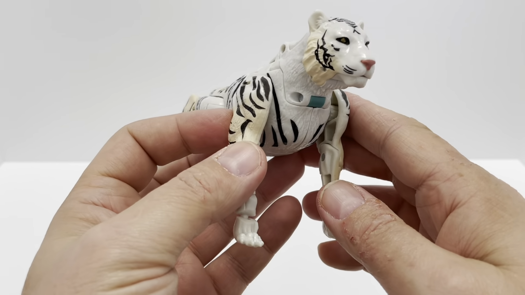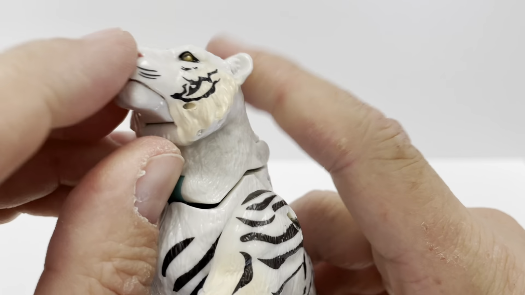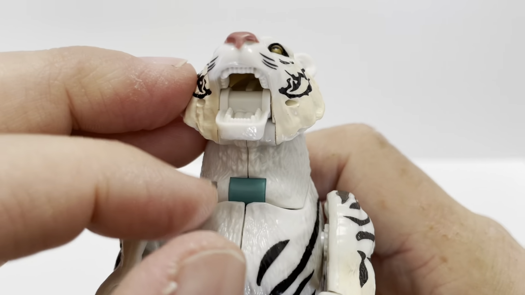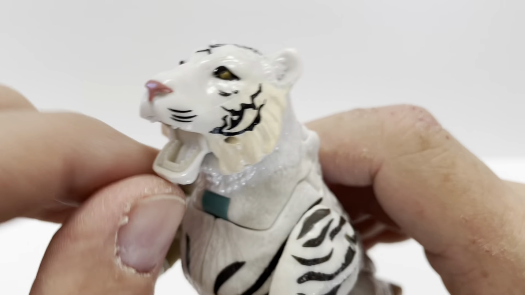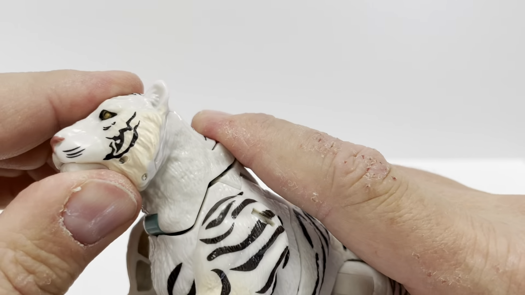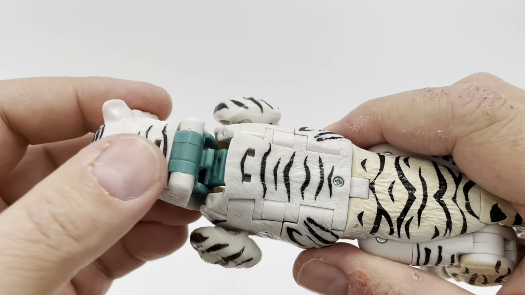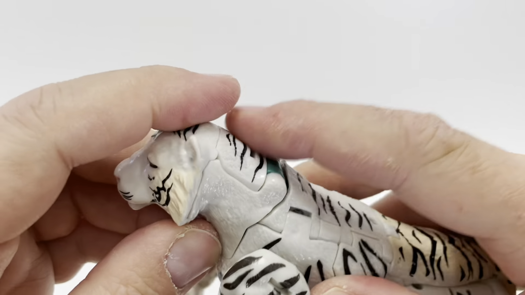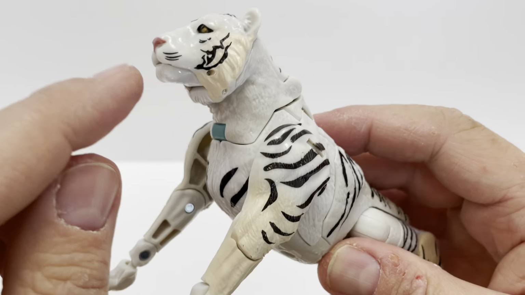So very, very cool. Now, as far as articulation on the figure, his mouth can open. If I can get his mouth to open. And you do see some nice detail on the teeth there. You see some molded in teeth, which is very nice. So you do have a little bit of articulation there with the jaw. And his head really doesn't move. It does come unhinged there, but that's transformation. So you can't really move his head that much. Actually, there is no articulation on his head at all besides the jaw there.